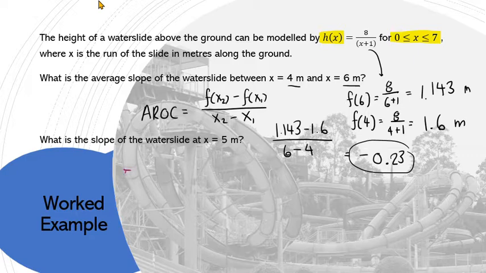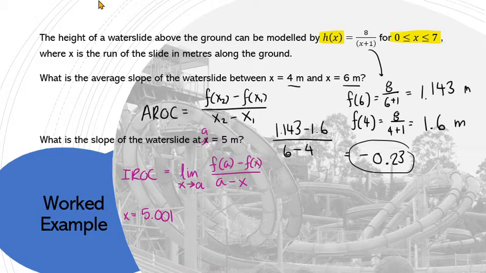To look at the IROC, we know that our formula is going to be the limit as x approaches a, f of a minus f of x over a minus x. So in order to compute this, we're just going to have to pick an x value that's really, really, really close to our a value, let's call that a, of 5 meters. Okay, so that's up to you. That's arbitrary. Do you want to do 5.01, 4.98, 5.001? Let's use x equals 5.001.